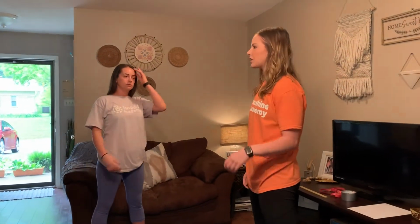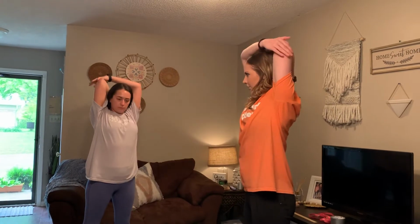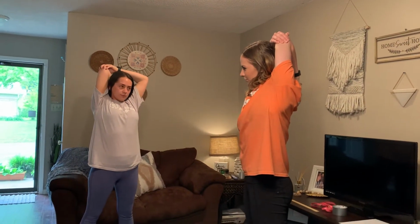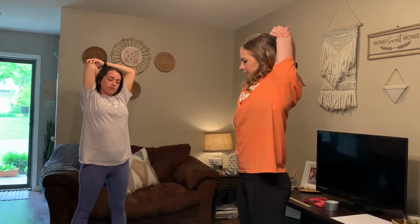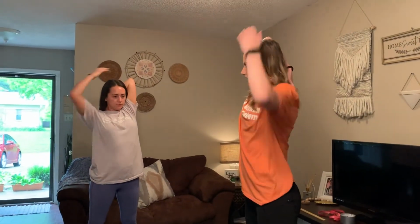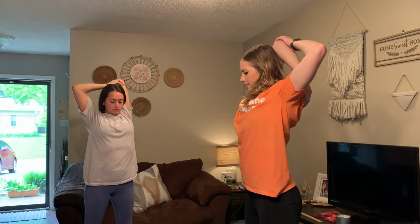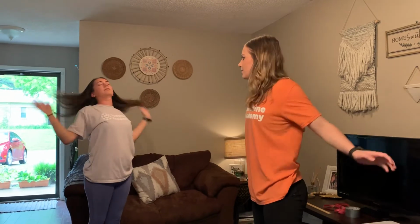Now we're going to do one more stretch. I want you to start with one arm up over your head, lower it and pat yourself on the back. Now grab that elbow and pull it and stretch. You want to pull until you feel it stretching, but you don't want it to be hurting. All right, you can relax and switch arms. Pat on the back and pull your elbow and hold it. Very nice. Now relax. You can check it out if you need to.